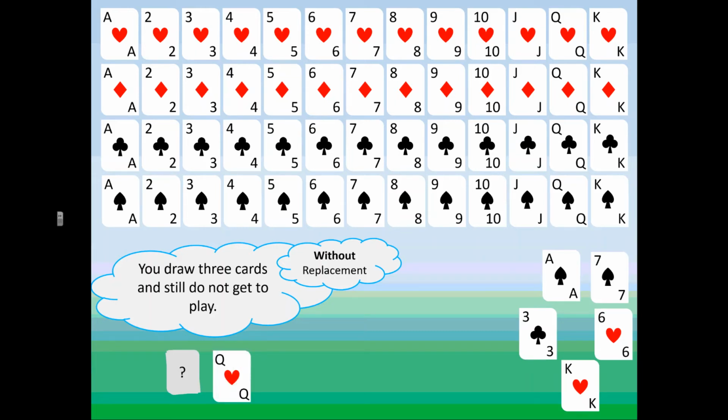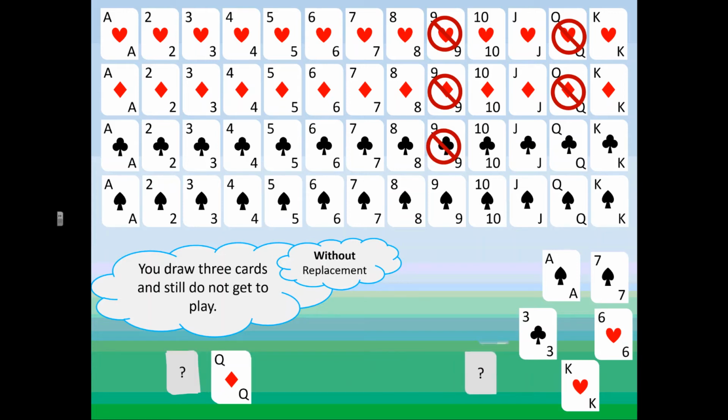We start with the Queen of Hearts. That is turned over first. So the Queen of Hearts is now off the docket. No one can play the Queen of Hearts because it's already been played. Then the 9 of Hearts gets played by someone else. Then the 9 of Clubs. Then the 9 of Diamonds. Finally, the Queen of Diamonds gets played, and it's your turn. So it's your turn to play, and you can't play because clearly you have no diamonds and you have no queens.